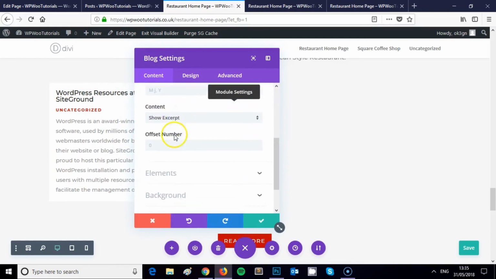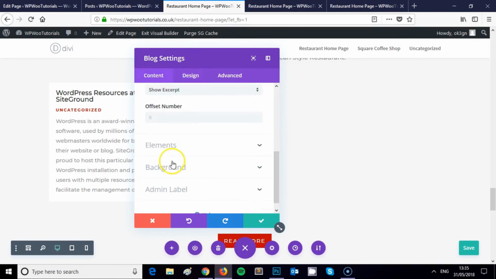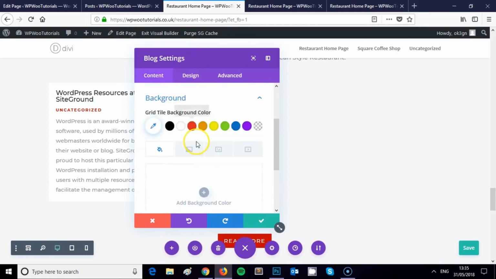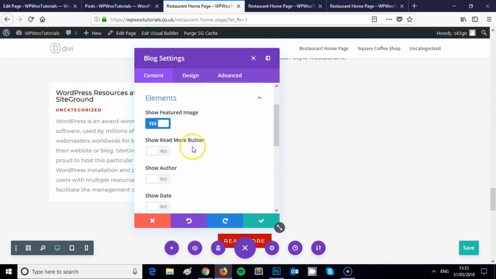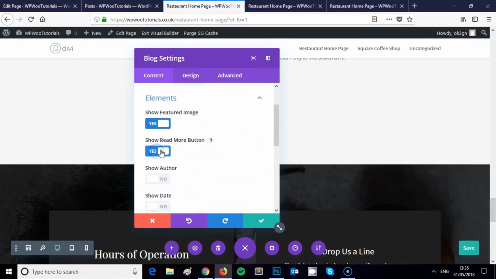But what I want to do is see if I can tweak this a bit. Button, that's what I was after.